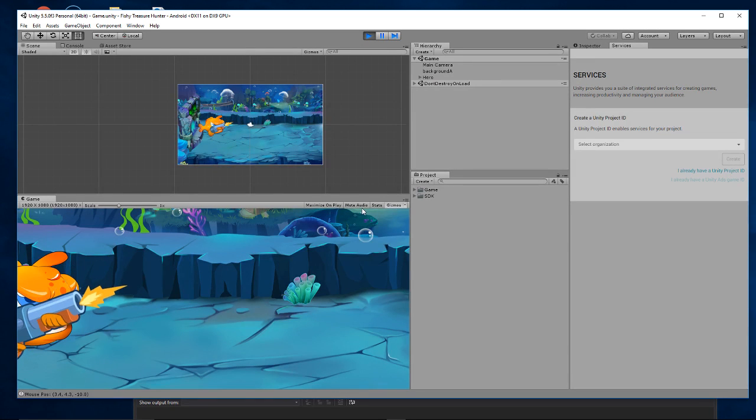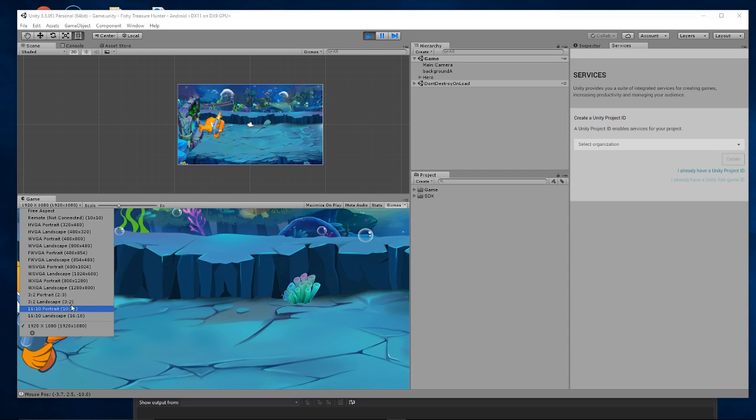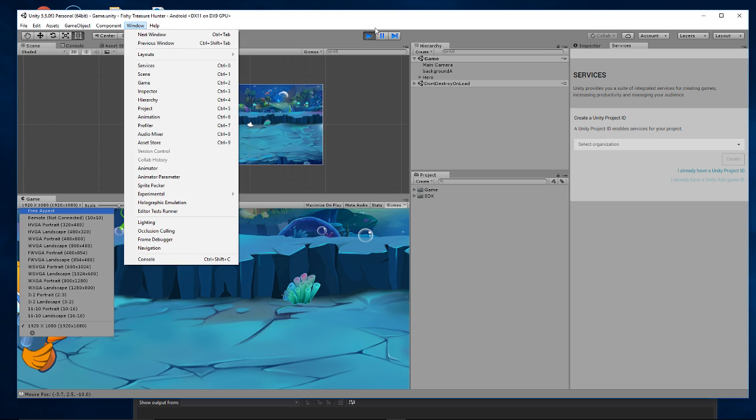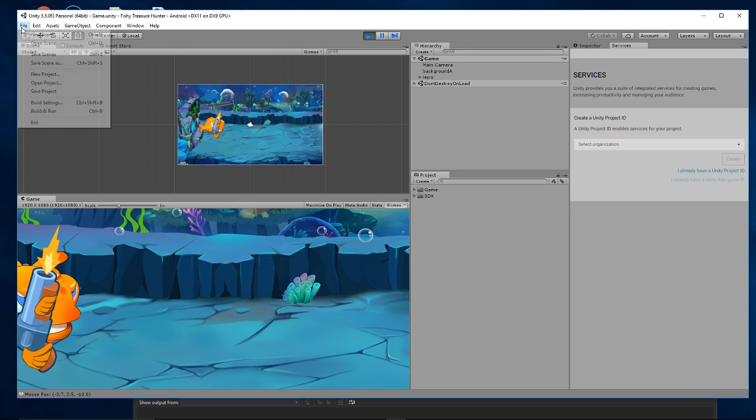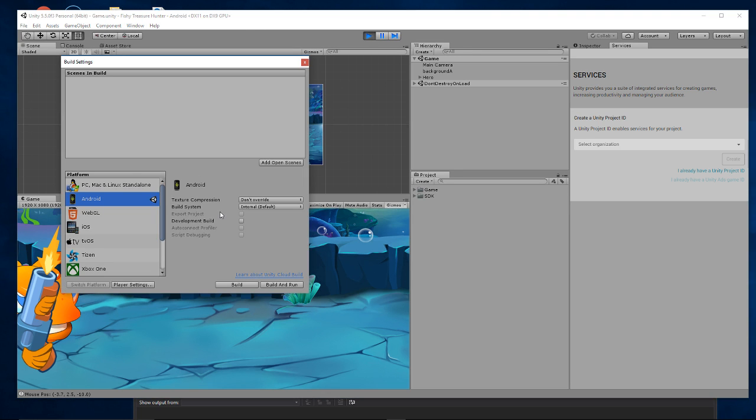Alright, so this game is basically a tactical type game, a wave type game where you have to defend your castle. You can think of it as a castle defense type game. And you're a fish with a weapon, and you have to blow away other fish and stuff like that. It's pretty neat.